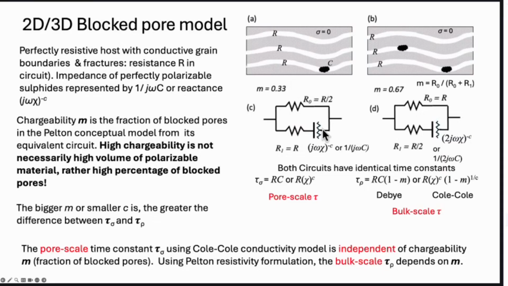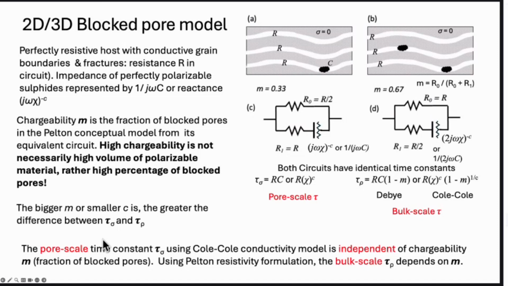If we increase the number of blocked paths, that changes the resistances, it changes the timing, and increases the chargeability. So I won't wade through this because there's other things I want to get into. You can work through this. There's a recent paper published in Geophysical Journal International which covers this, which I'll send to Stephanie for reference if you're interested in the math. That's the one to look at.